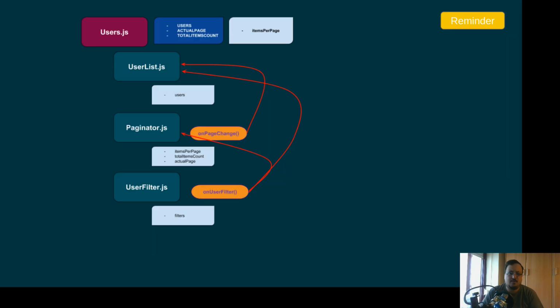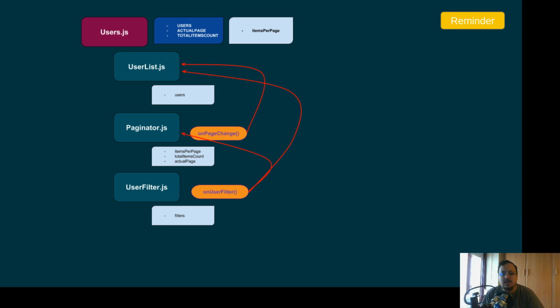This is a reminder picture from webinar 2, where we had the users page, with the paginator and the filtering, and we were moving the states. In the blue box we have the state that lives in the parent and is shared with the children.